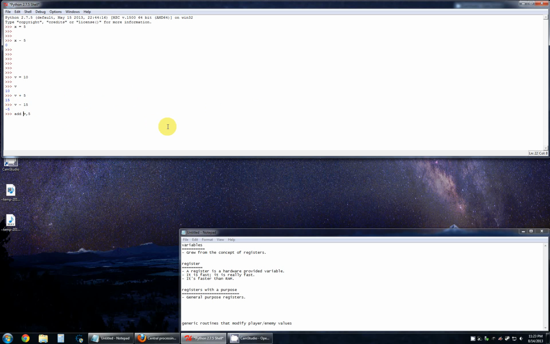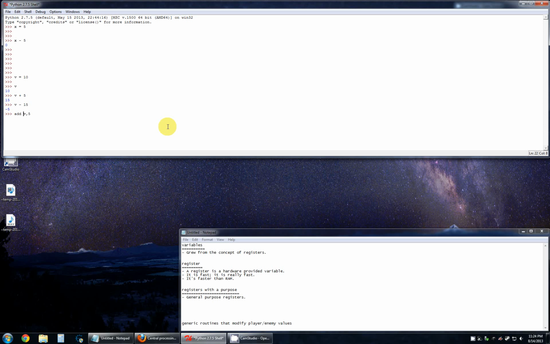We'll cover this in a minute, but there's an opcode that's fed to the processor. It's given some location in memory. In this case, it's the variable v, and then it's given some second parameter, which is 5. It takes 5, adds it on to that parameter, and then Python somehow magically gets back a value of 15. If we subtract 15 from v, it does the same thing.